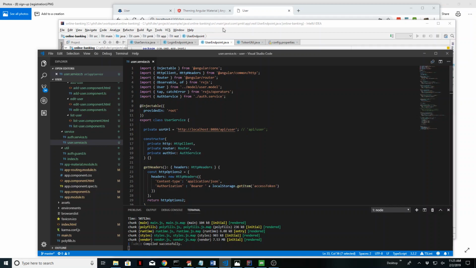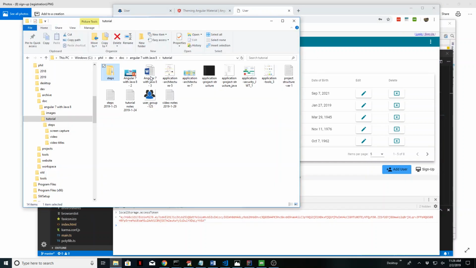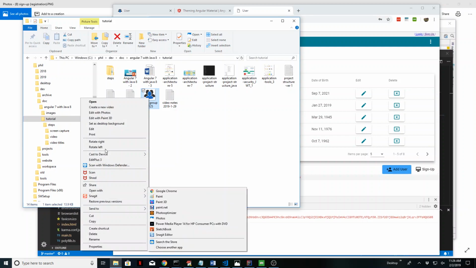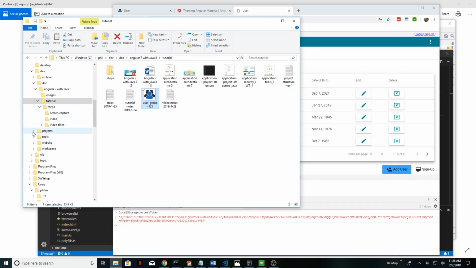So one more thing that I would like to show. If you look at this, it looks ugly here because it says user. If you want this to be the correct one, you want to put in your own thing. What we're going to do is go get an icon. I'm going to copy this icon, and I'll show you just how to do it. I'll copy that. I'm going to bring it to my application.